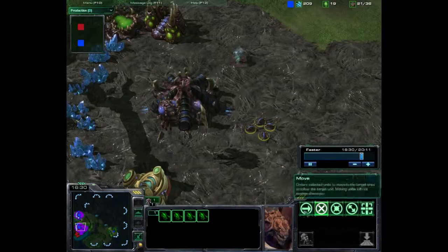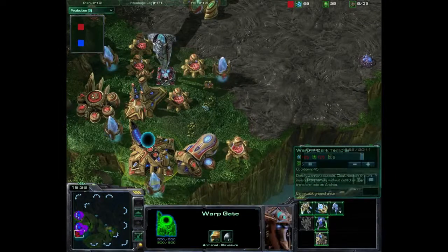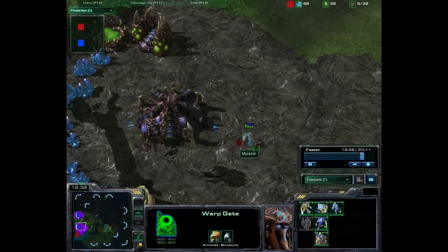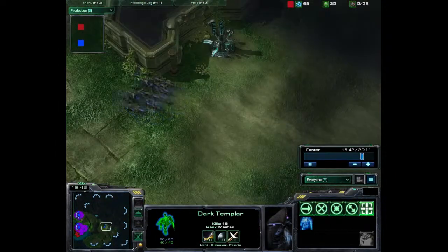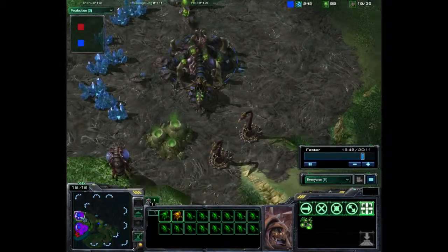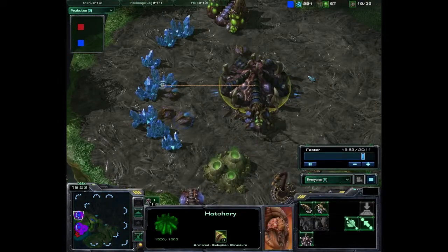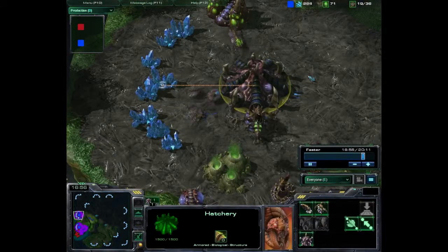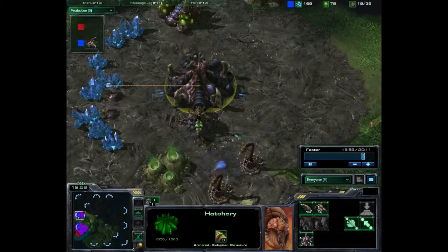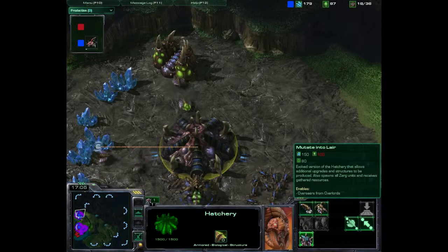We do see this Dark Templar, so he did make that warp gate, and he did spawn that Dark Templar. And we see these Zerglings coming back. I don't know what they're going to do. We haven't seen him building anything. He's not building an Evo Chamber or anything like that. What he's going to do, I'm assuming he's trying to get that 100 gas and mutate in the layer.